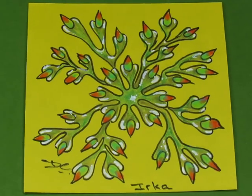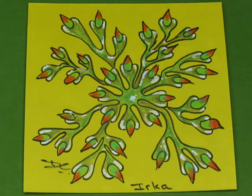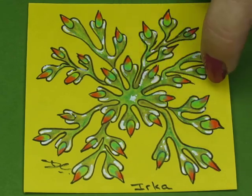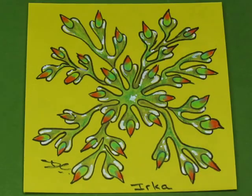In real life, there's a bigger contrast between the green and the yellow. These are kind of all similar colors, but anyways, this works. This works just fine.